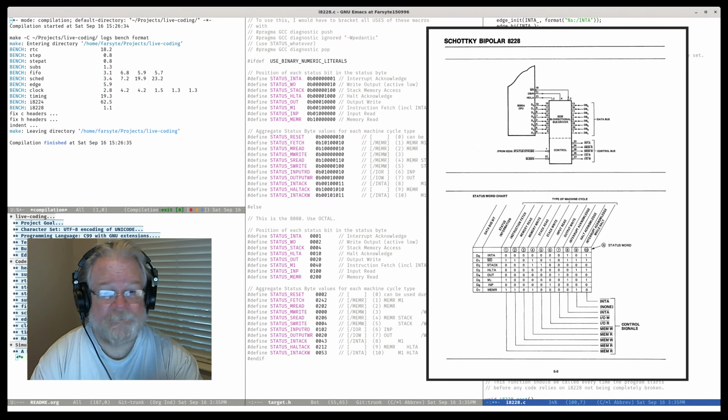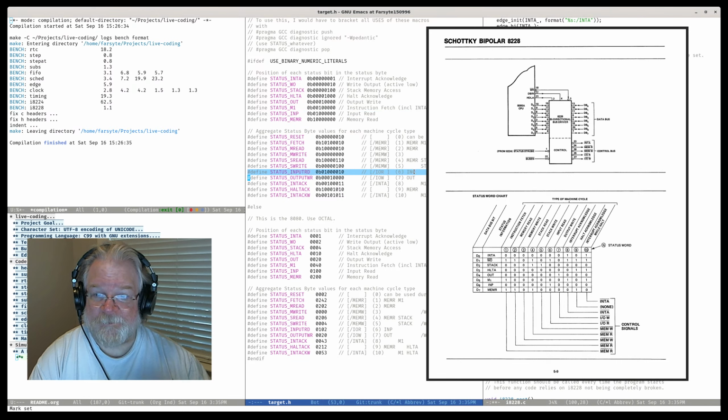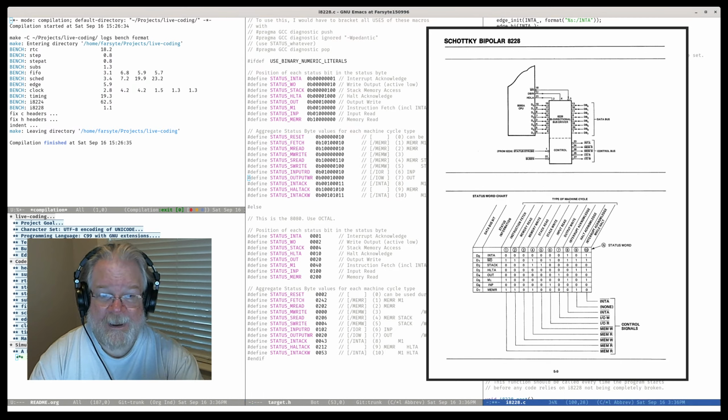So now if status and status, there's a signal called INP, a bit called INP here, second from the left. We see it's only active in that particular input read cycle. Clever, huh? And input read is the only one that does IOR. So if INP is high, then edge low of CTL IOR.